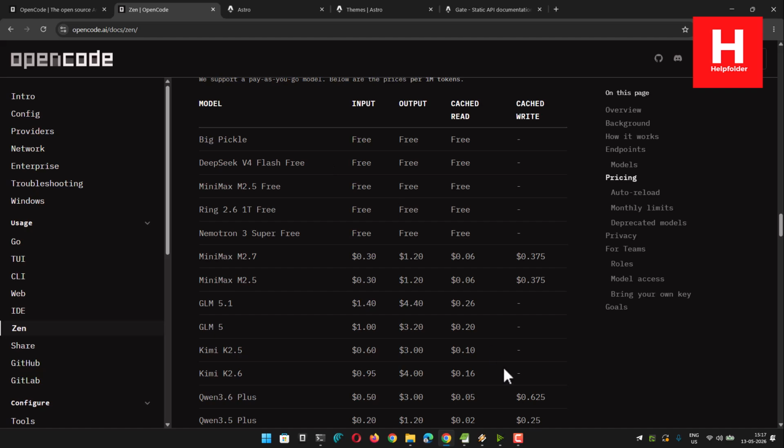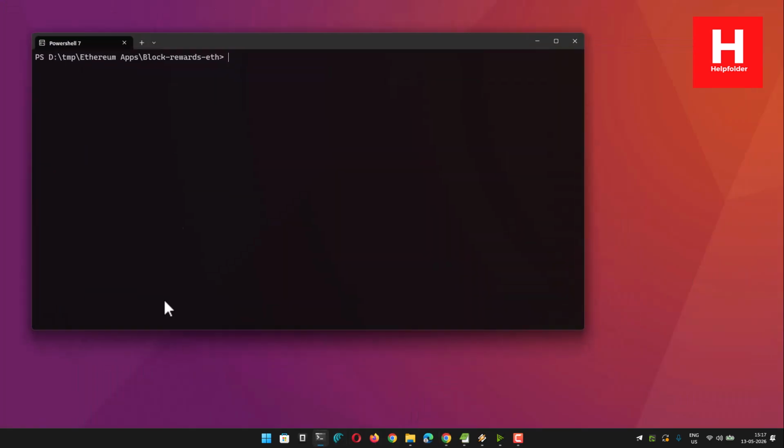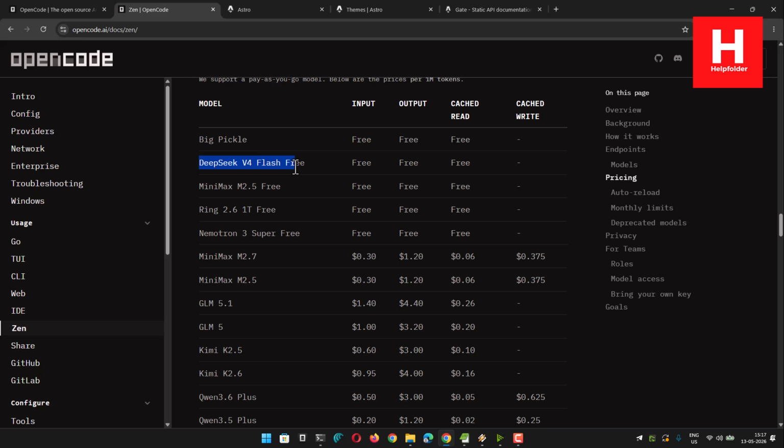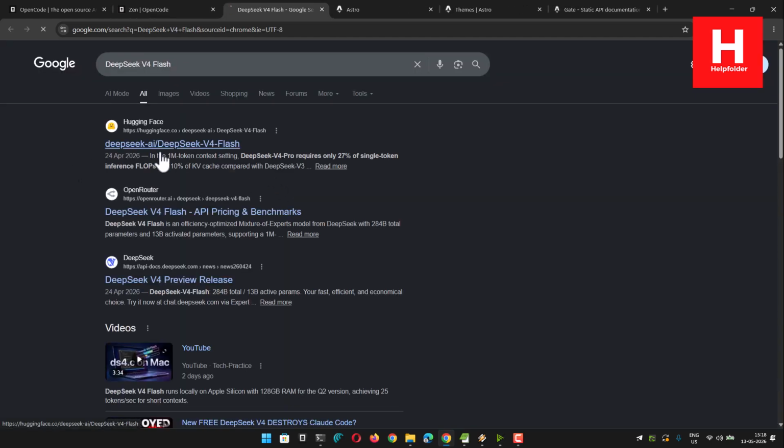So to use that, basically you just have to open the command prompt. I assume you have OpenCode installed. So if you type in opencode, it will open the interface, and let's take a look at this particular model and then give it some tasks to finish so that we can understand how good it is.